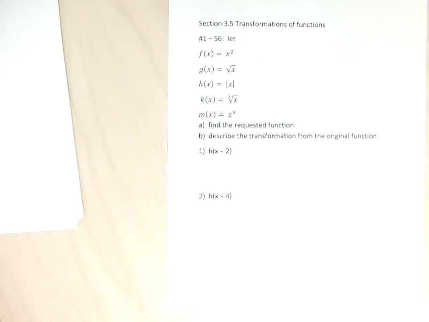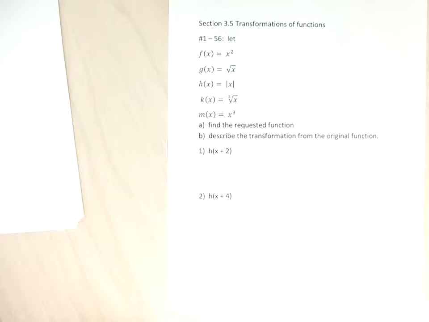So section 3.5 should be a friendly section. This is a rework of my original section 3.5, which had 4 videos that were about an hour and 15 minutes each. I spent a ton of time with the original videos doing theory and showing how to do the problems, and I think I spent so much time doing theory that students missed what they really needed to get out of it. So I'm stripping a lot of the theory out of this and just going to show you how to do the problems.